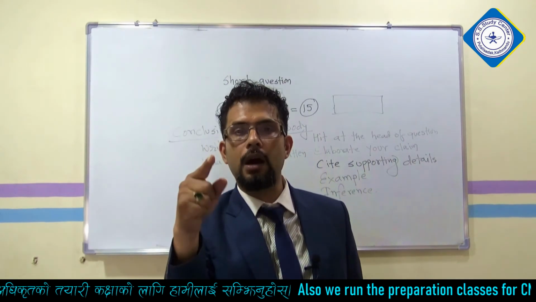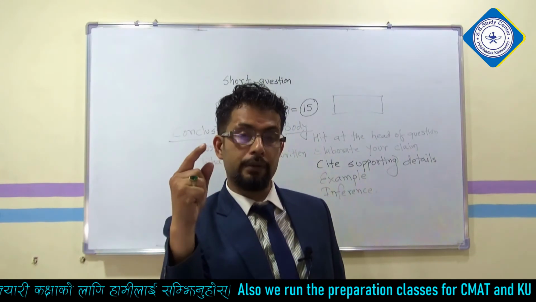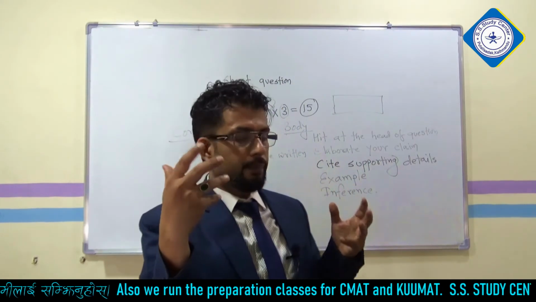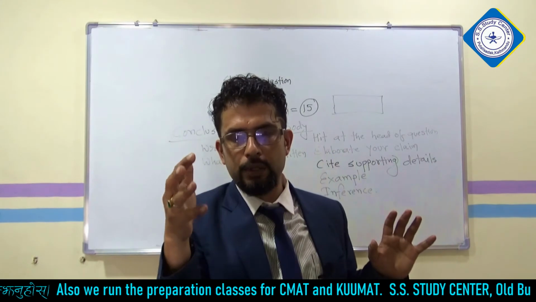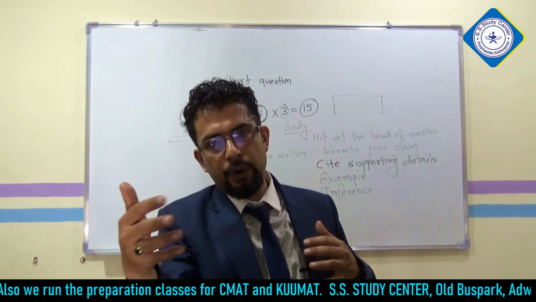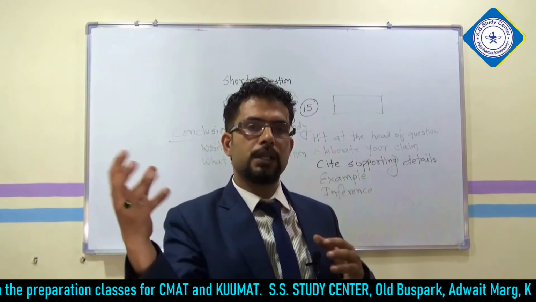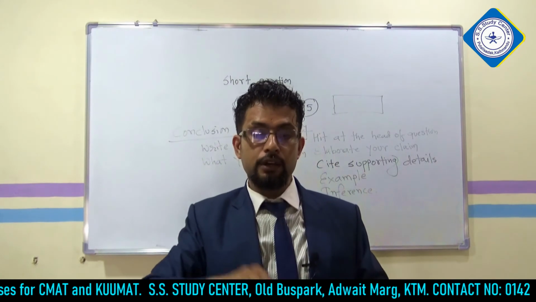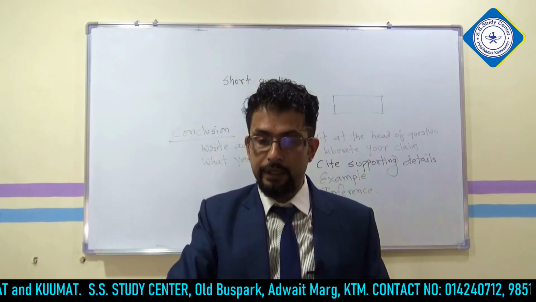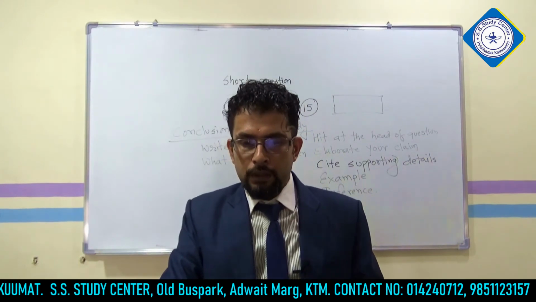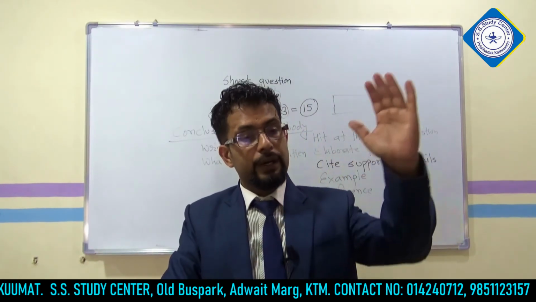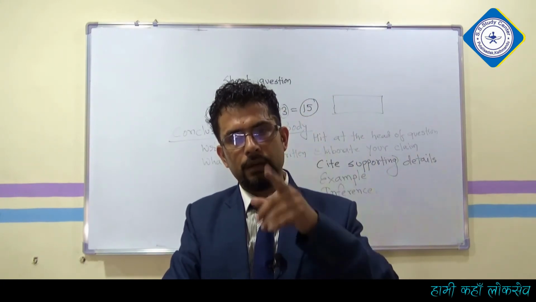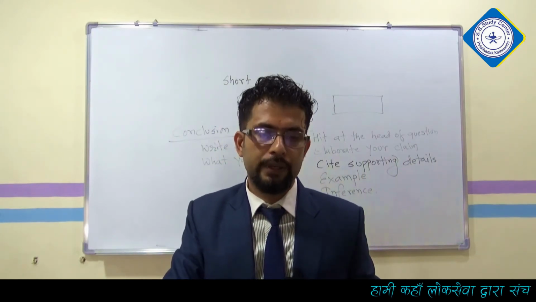I'm so sure, students, that now you know how to write the introduction. Now I'm going to tell you how to write the body. In the body, we hit at the head of the question, and after that we elaborate our point. We cite supporting details if possible, we also include examples, and finally we make an inference. So the question is, what is the old man's motive in murdering the boy? First we hit at the head of the question. Begin your answer by hitting at the head of the question, because that turns out to be your topic sentence.